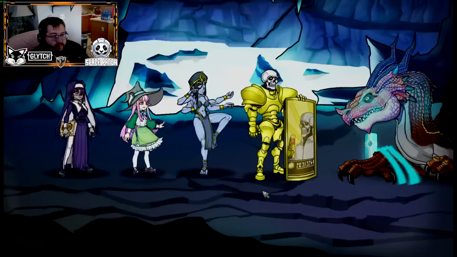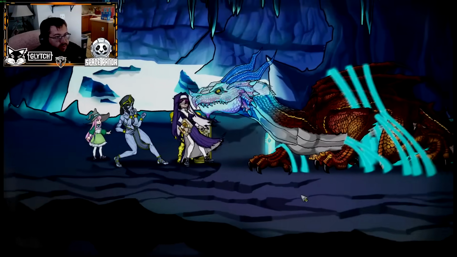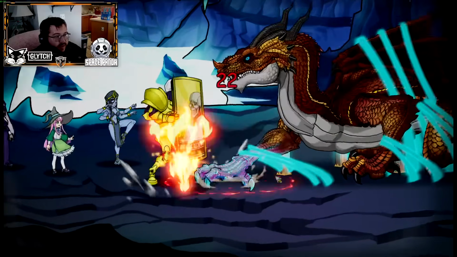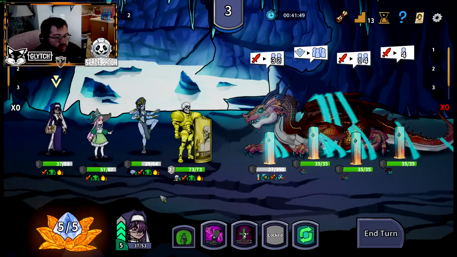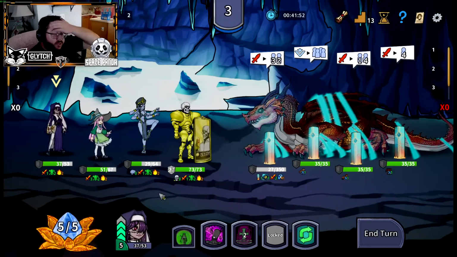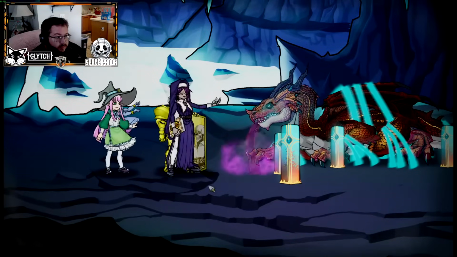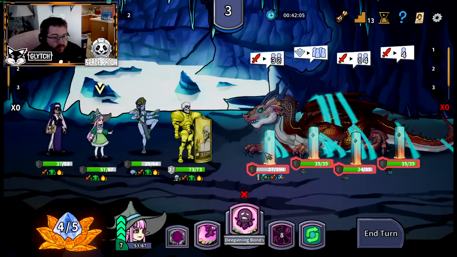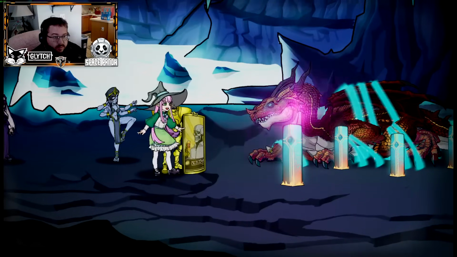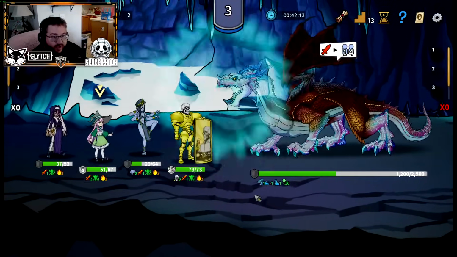Oof. Alright, turn. Burn is only 2. 15. Sweep. Oh my god. I don't have any heals left. Alright, that's one seal down. I actually freed the dragon.